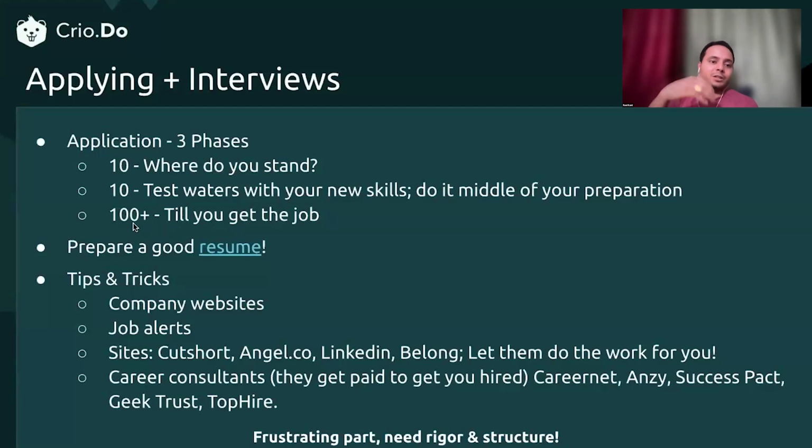And then finally, when you reach at least, I would say, not for everyone, that 100-plus number. It's just an approximation, a representation, is what I'm trying to say, that it takes several applications. It's not that straightforward. It might take several applications, and it will take those applications until you receive a job, because after several iterations, several interviews, you will be more confident from the past failures or past interviews. You will know what stage you could have done better at, and accordingly, these several efforts over time will essentially land you that job.